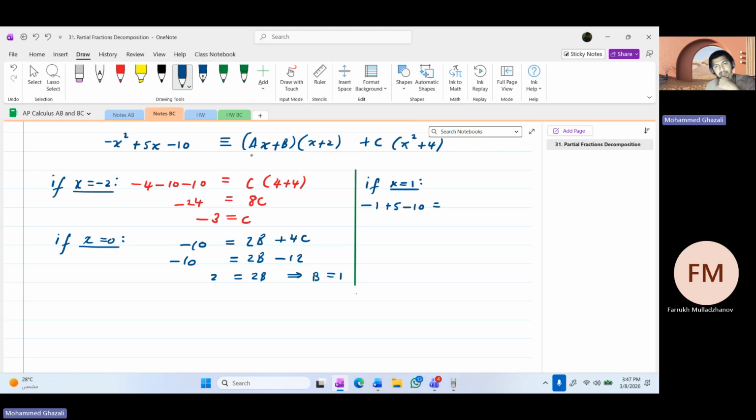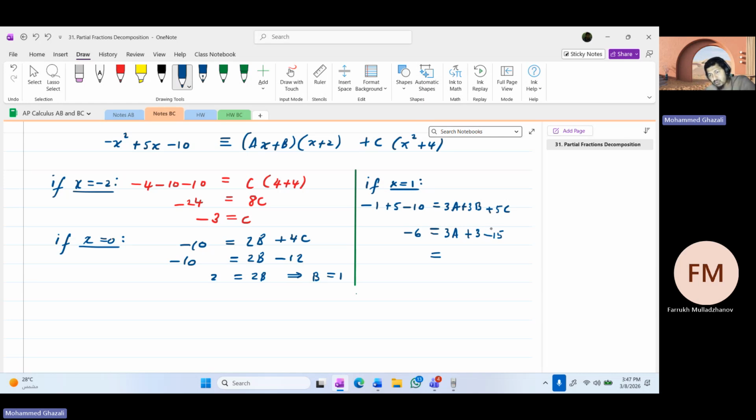So that's going to be 3a plus 3b plus 5c, because 1 squared is 1. 1 plus 4, 5c, yes. That will be negative 5, negative 6. 3 times a, we are solving for a. 3b, b is just 1, so 3. 5 times c, what is 5 times c? 5 times c is negative 15, right? And that is 3a. Let's see if we can solve this.